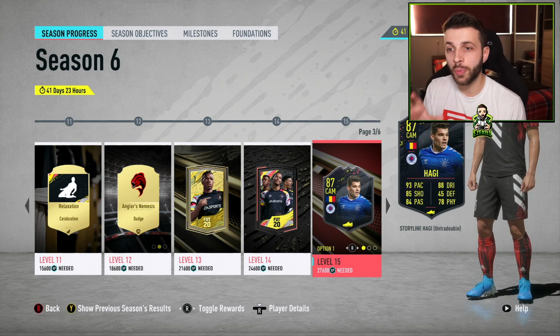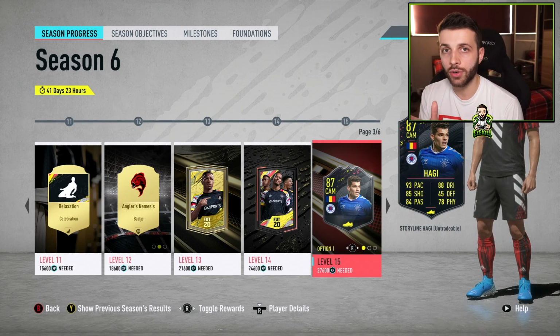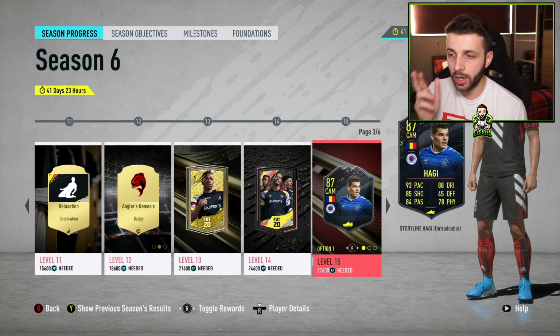Obviously times change. You might have your eyes set on picking one player, but as you play the game you might get a player untradeable, so don't always go for one player. Keep thinking about your team and which players might be good to pick.